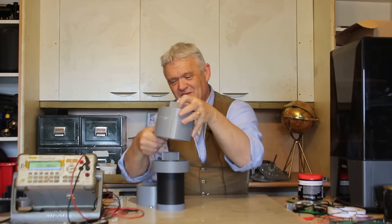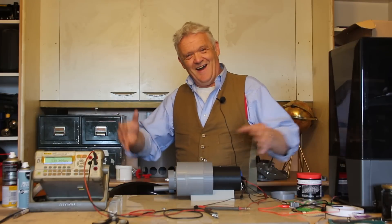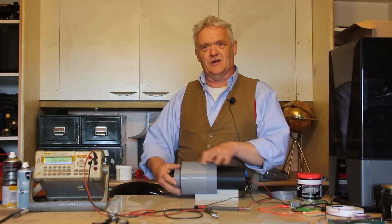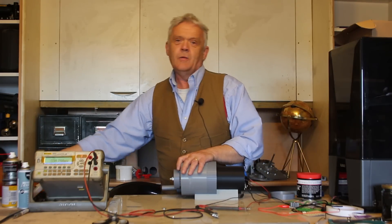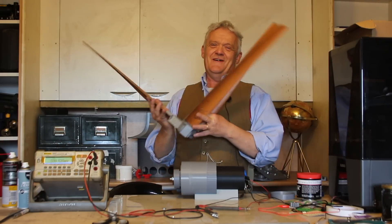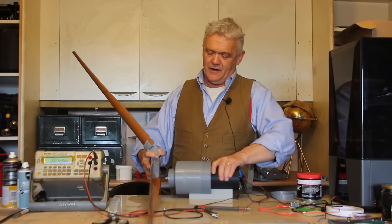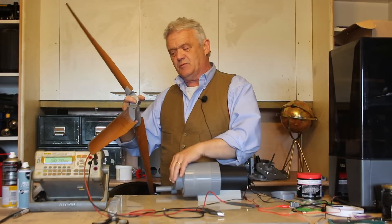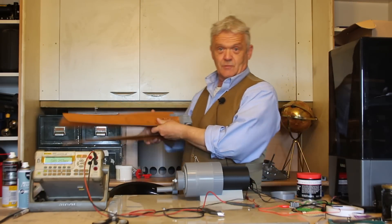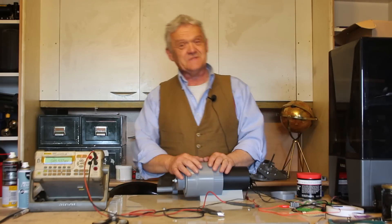That goes on there like that — there we go, that's our gears. I've put a stand on it and I've put a handle on it. The handle just detaches so that we can hand crank it. What we're aiming for, if you remember, is our folding wind turbine, which will actually go on there. I need to make an adapter between this and the wind turbine blades, and then we're ready to rock and roll.